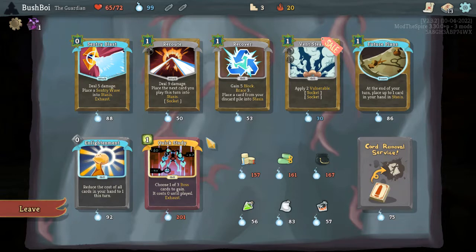I don't think I want to pay for either of these common cards. I could buy a card remove. I think Future Plans is too strong, though.